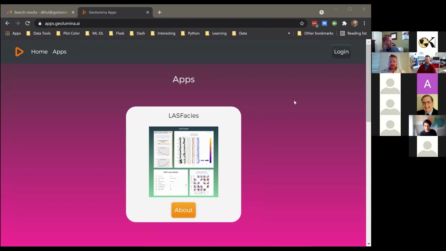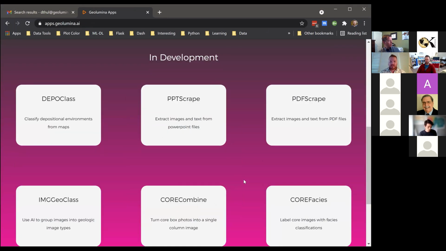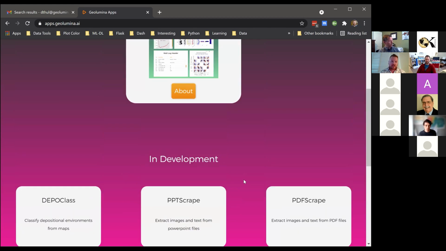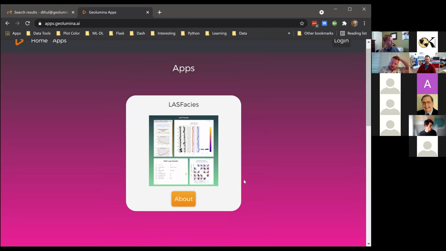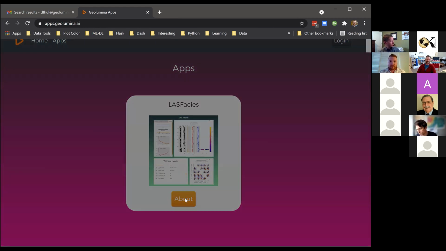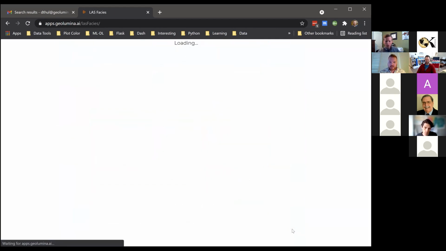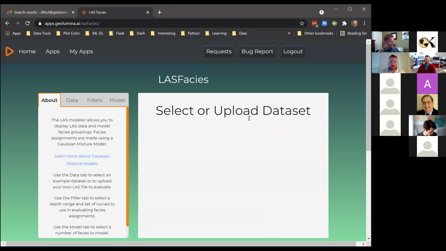So in the future, we'll have a whole set of apps in here that do image and geology based things. Our business model is really about enterprise customers, so individuals and freelancers, we like to give lots of free tools that I think will change your life and make geology much more fun. So let's just jump into it, and I think I can adhere to the 10-minute guideline here.